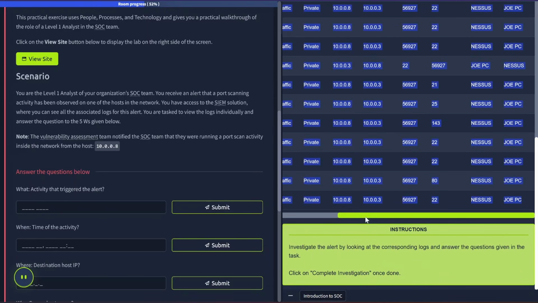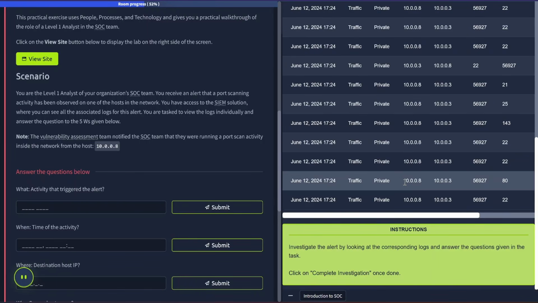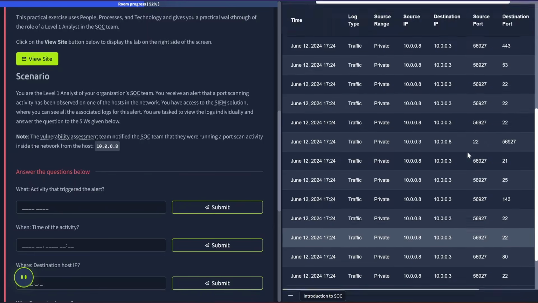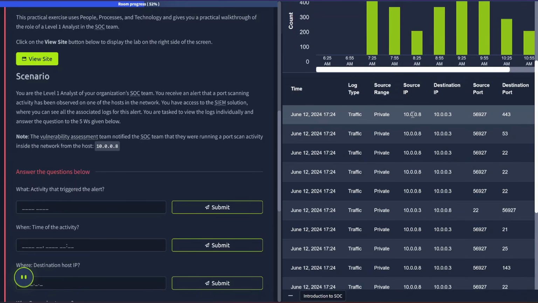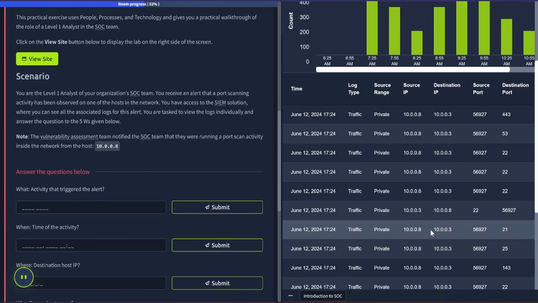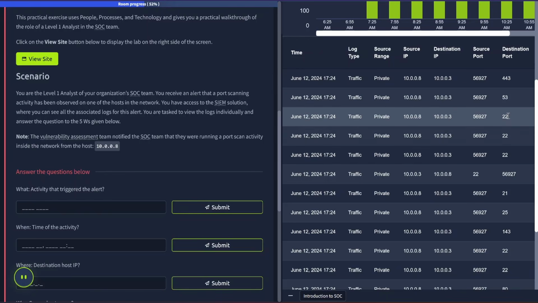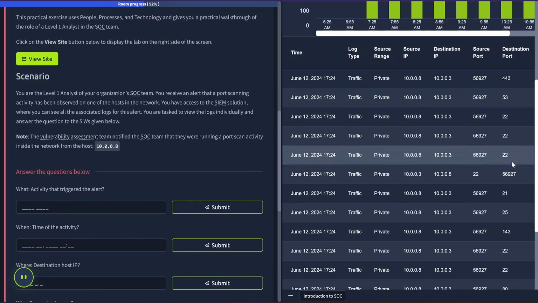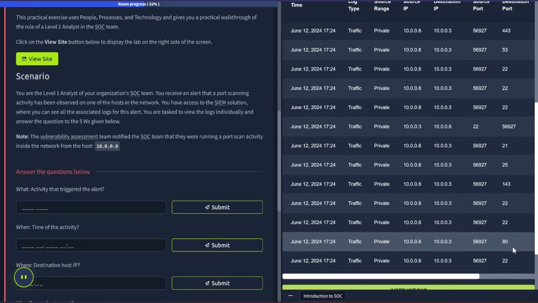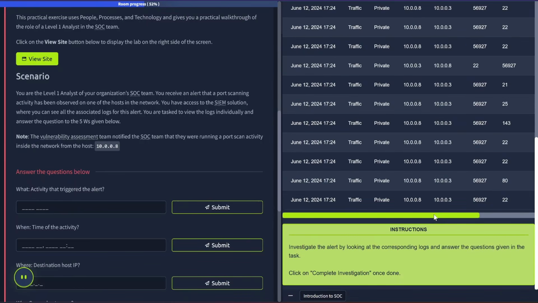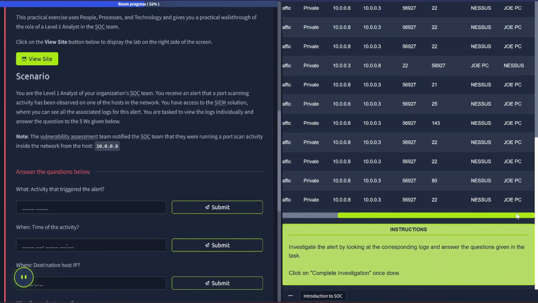And if we look at the port numbers, we can pretty much tell, hey, the vulnerability assessment team told us there was going to be port scanning, and this is what that looks like, because it's all coming from 10.0.0.8, and it's all going to this 10.0.0.3, and the destination port is the one that's changing, and it's doing 22, 53, 443, 21, 25, 143, 80, some pretty common ports that a port scanner would want to look at, right?